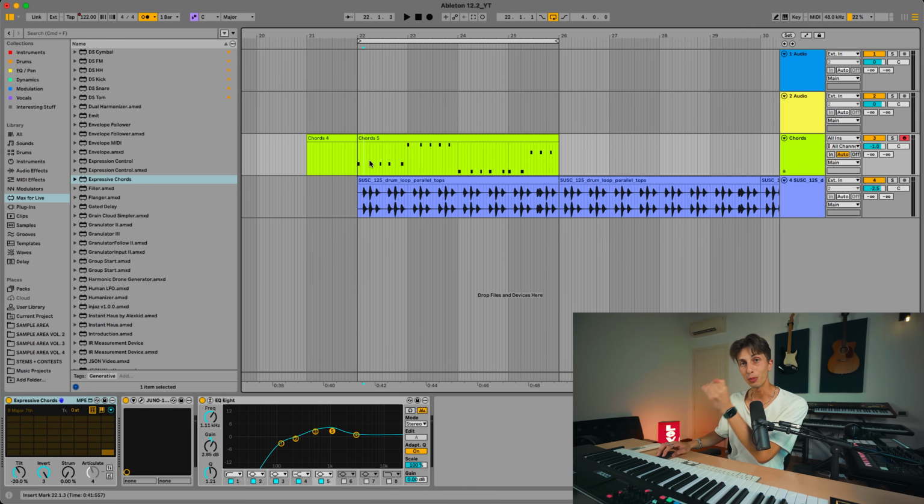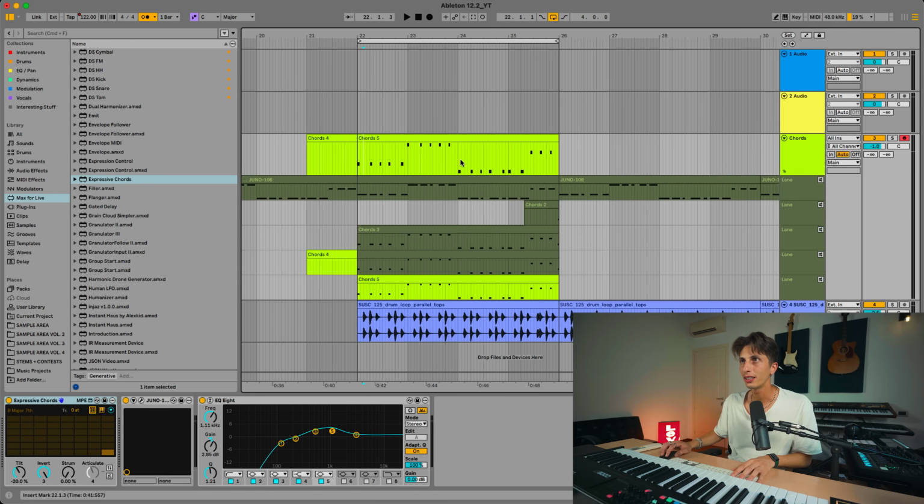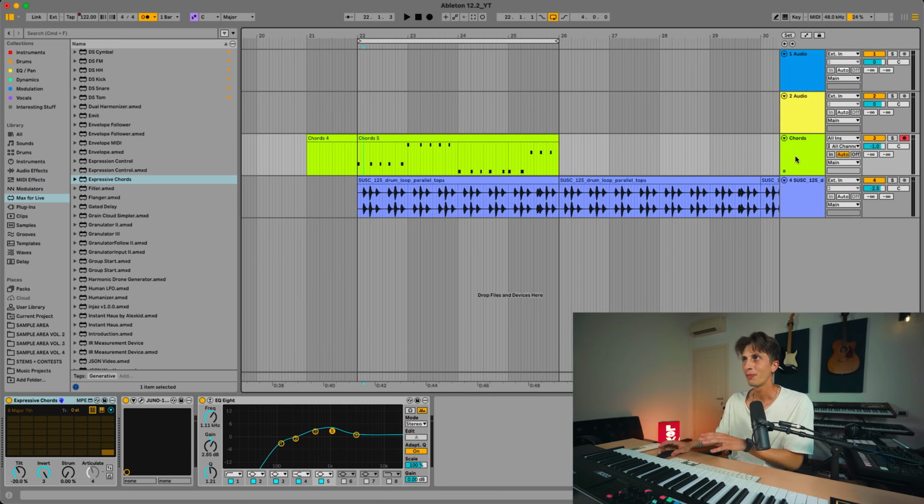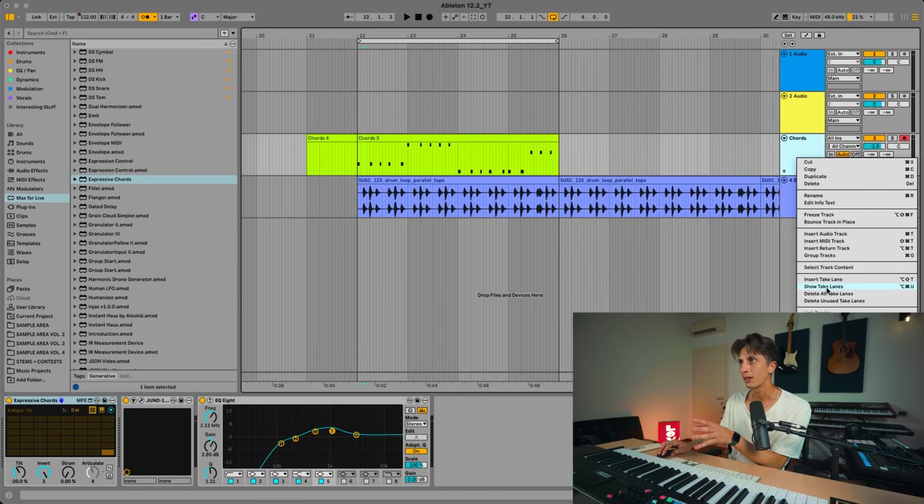I just recorded multiple takes on top of each other. And so this gives me the chance to show you one very little feature that they added with this update. But this is so helpful, finally. You can just click this little button right here, and this will open a bunch of takes that you recorded. And before this, you had to right click and go to show take lanes with this shortcut that I could never remember. Sometimes I would try to remember the shortcut when something different would happen.